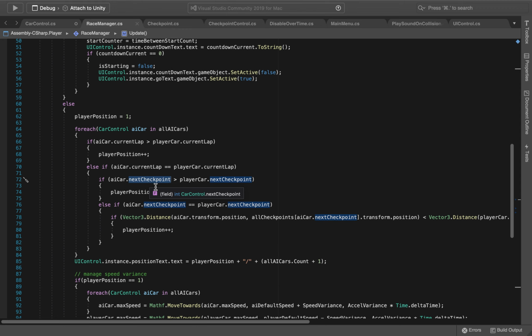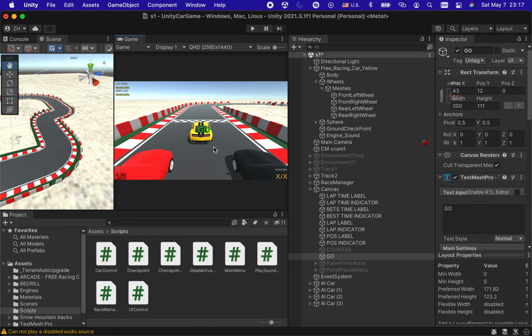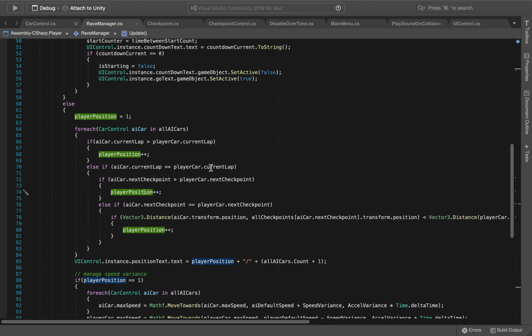So if the AI car's next checkpoint is bigger than the player car's next checkpoint, the player position is incremented. That means the AI car is in front of our player car, moving faster than our player's car.